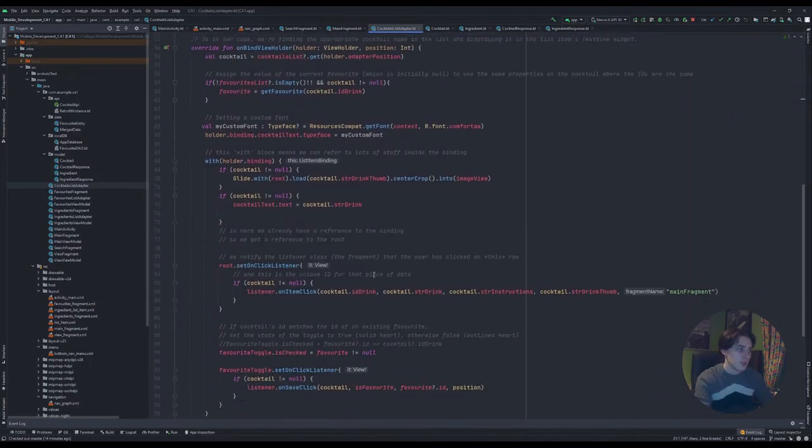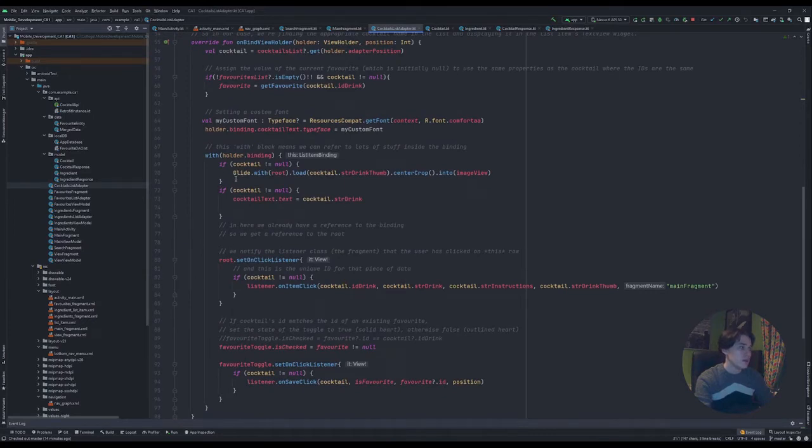For example, down here when we bind the data, we call Glide, which is an image plugin, and we say you can insert this Glide image with this URL into the image view inside the view, or you can pass the cocktail's strDrink, which is its title, into the cocktail text. So that's how we're building the UI.